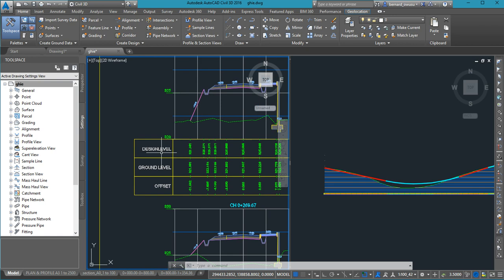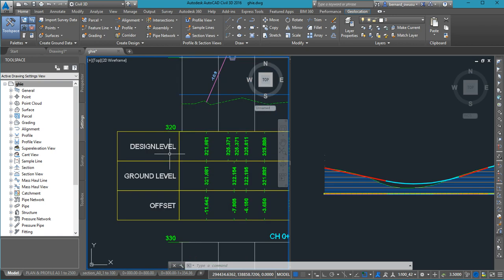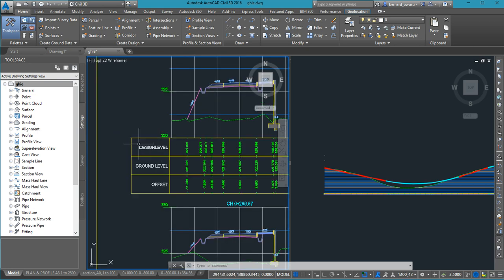I want you to confirm, when you zoom in, what do you have here? Is it design level? The top here, what is there? No, I mean the box, the band. I want to know the band here. The band here, what is at the top? No, I want yours. Mine is offset. Okay, yours is offset. So it means that I've updated this template.